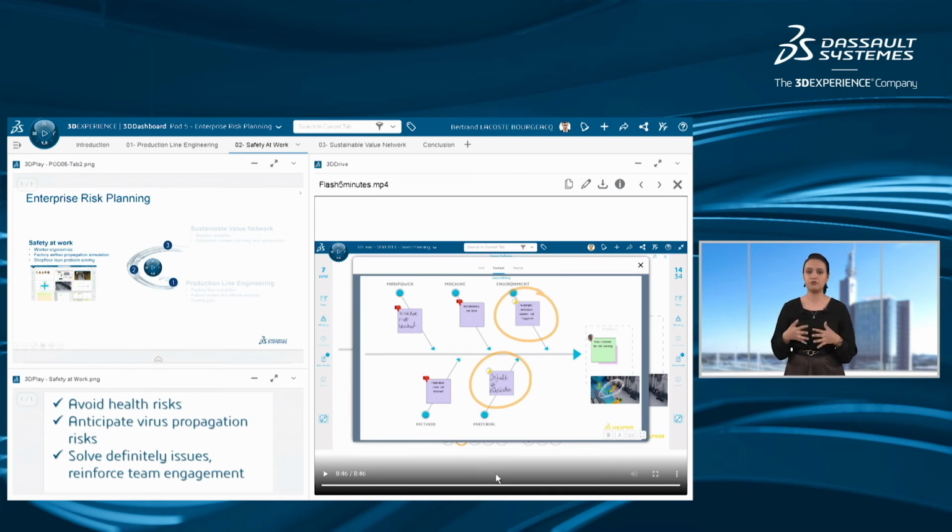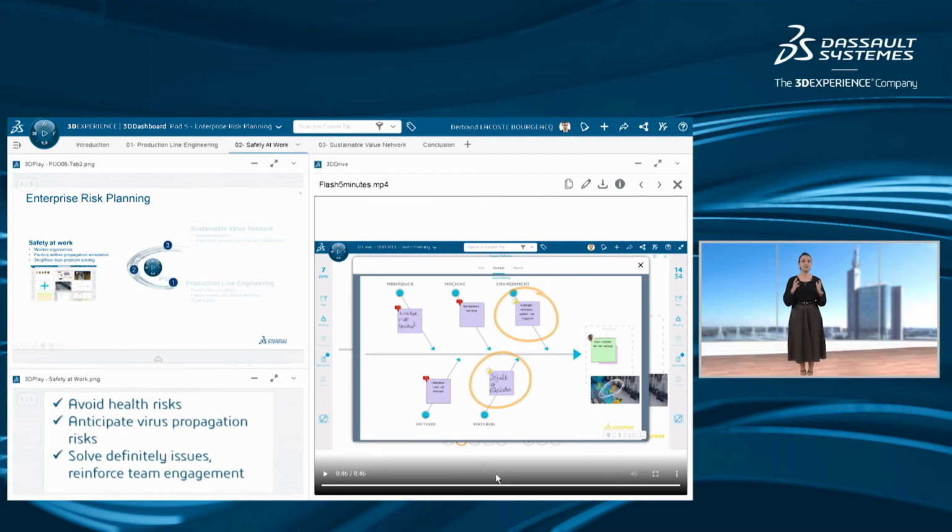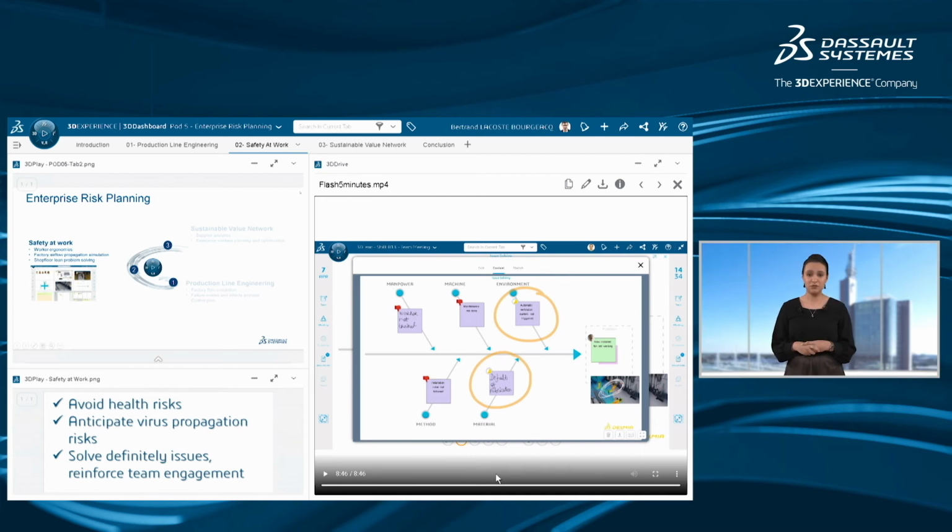So you have to simulate before and make sure that you are not going to try on the guys that are working for you, to make sure that everything is going right. Again, COVID-19 is a huge problem for everyone. So we need to anticipate this virus propagation without selling your company, just changing some stuff. For example, here, we just change the fan.